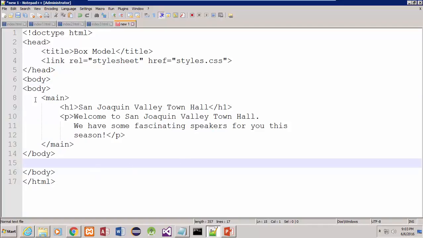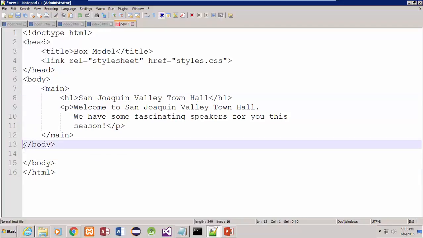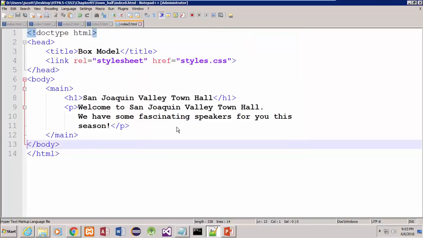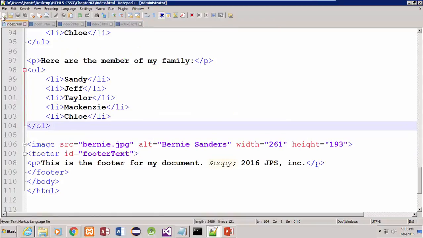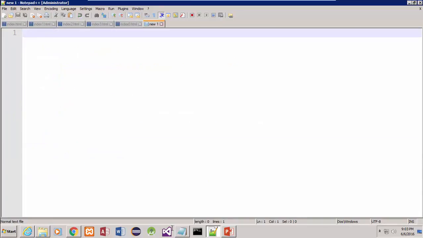Okay, so we already have the body tag, so I'll get rid of this one. Okay, and get rid of this. Not much in there, as you can see. Let's save that. This is out of Town Hall. Why don't we call this one index_0.html. Alright, and I've got this styles here, which again, I'm going to copy right out of the text.